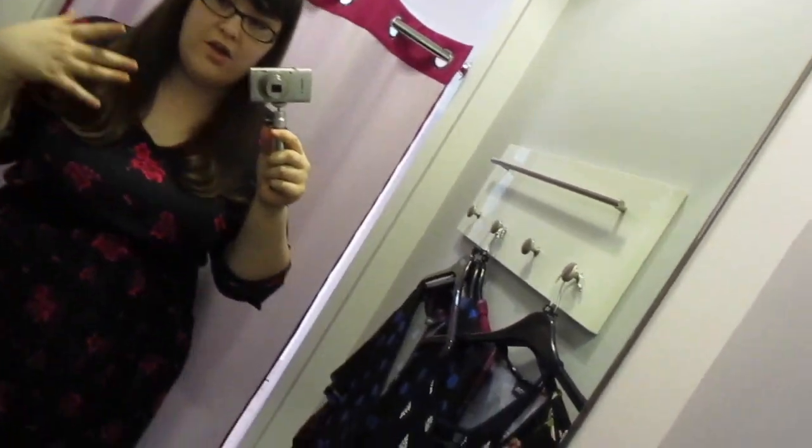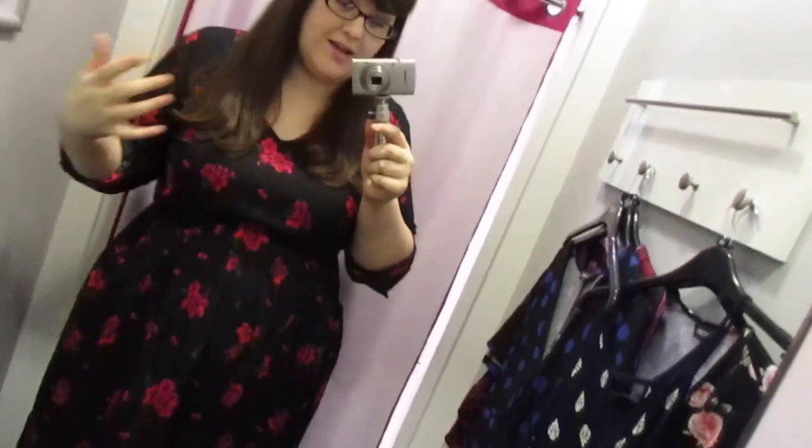So this is the next item, which is this bright pink floral dress. I like that it covers the arms, it's long, and I like this elastic bit here to enhance my waist. I also really like the material — I really like it when clothing brands use cotton rather than polyester. It just feels so much nicer on the skin. What I would say though is that it's quite high on my shoulders and a little bit loose everywhere else. But oh — it's got pockets as well! Nice.